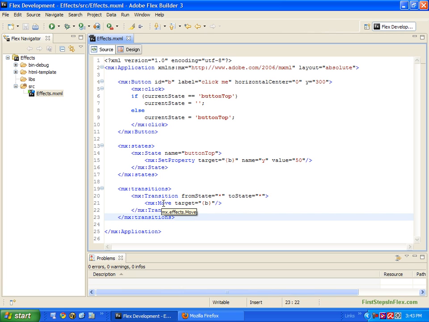For instance, if you're removing something from the screen but you want an effect to play on that thing before it's removed, then you have to define that in your transitions. You have to define when those things happen. You can use sequences and remove child action and add child action to set those up. So there's a more in-depth example of that in the book. So it's pretty powerful. You can do pretty amazing things.